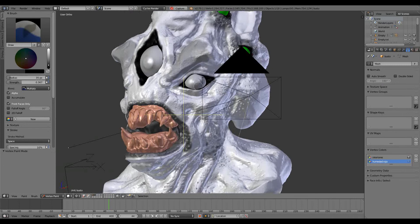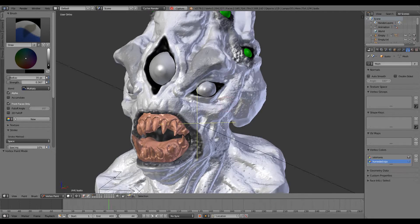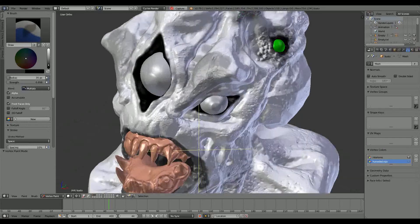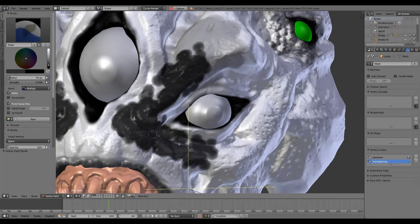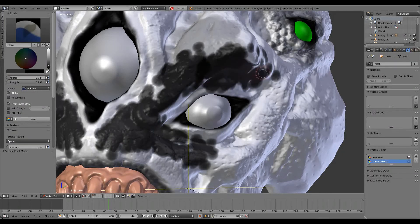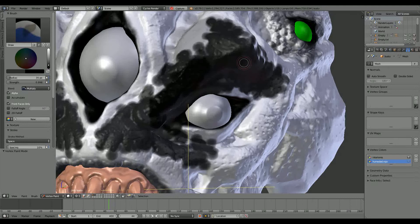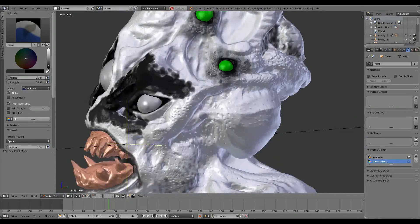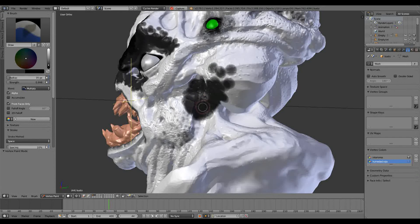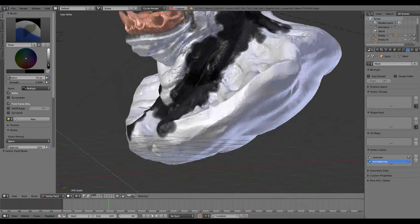Wow, it's a little bit slower, but I guess it's okay, because my PC is an old one, so sometimes it gets really slow when sculpting. But anyway, wow, look at this — really nice! So painting in these areas, there should be some of those blank faces I was talking about before, but no — no blank faces. Excellent, really nice, it's very fast. I'm really, really impressed.